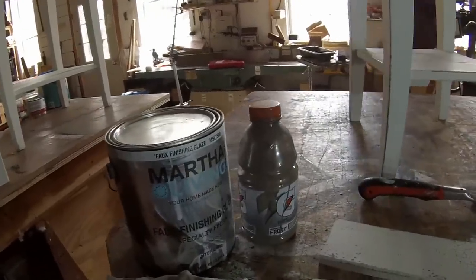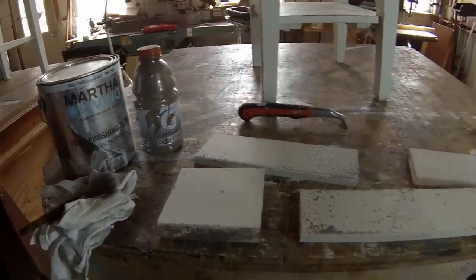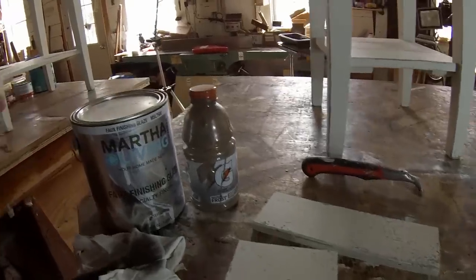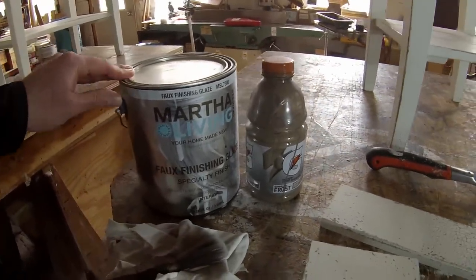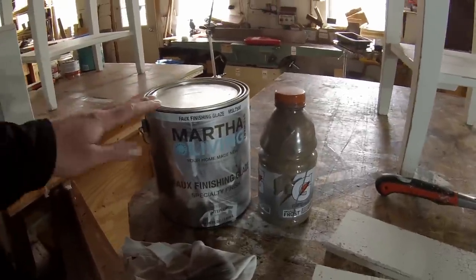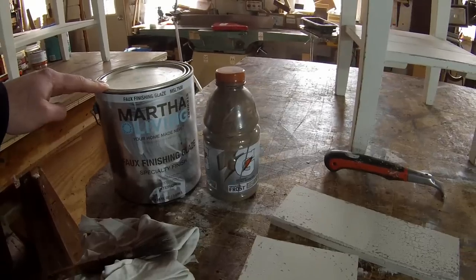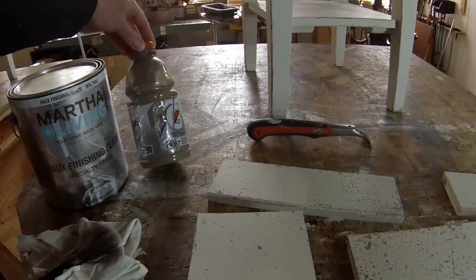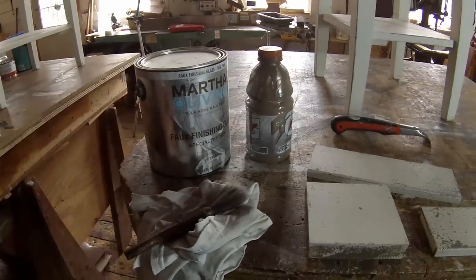Just had a comment about the glaze, so I'm just going to do a quick test to show you the effects on the samples. However, this is another product no longer made. Martha Stewart did her thing in Home Depot for a brief time. And this product you mix with paint to give the color you want. So I think this is the base coat color mixed with 5 or 6 parts of the glaze.